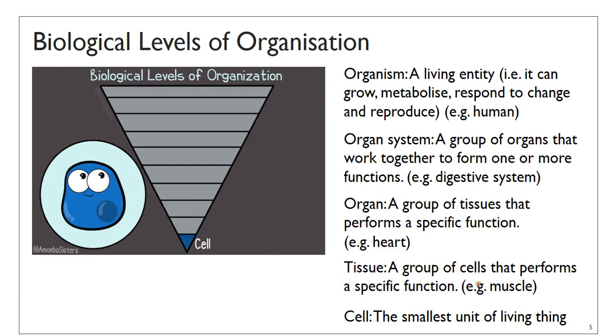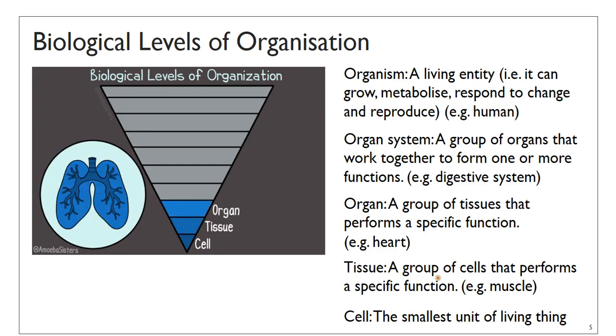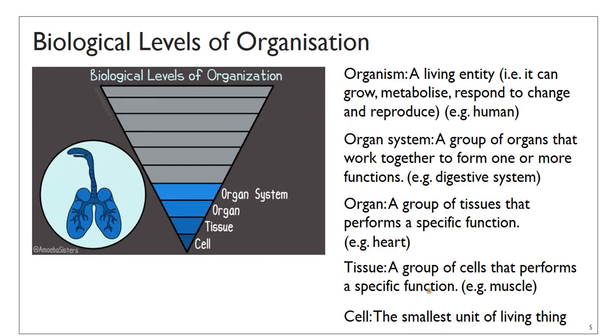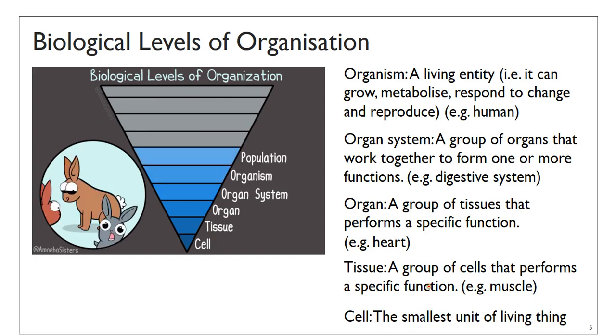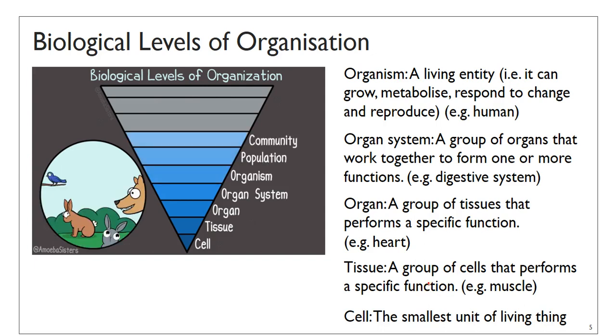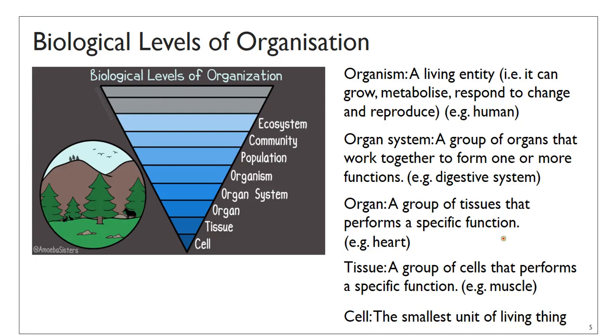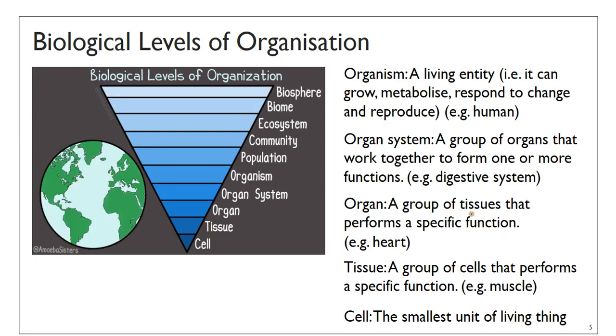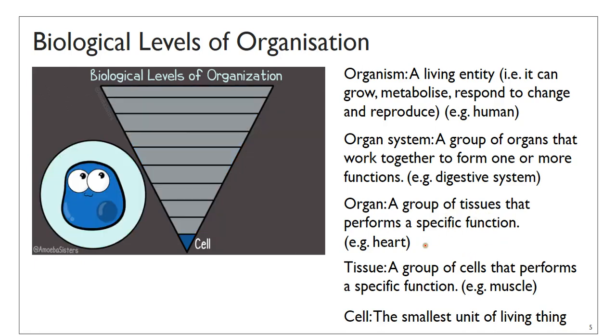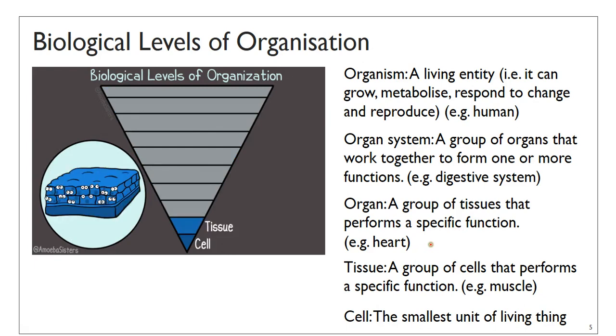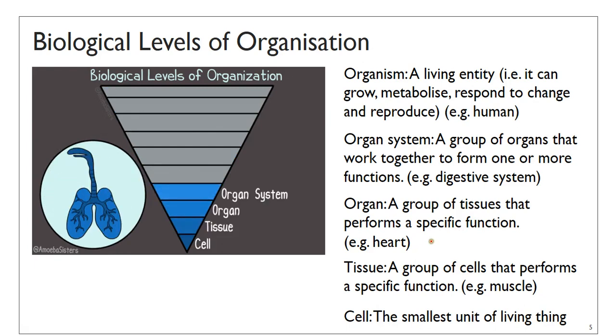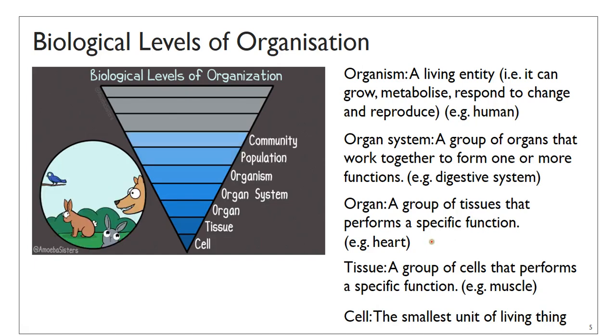So a tissue is basically a group of cells that performs a specific function. So for example, muscle is a tissue. What other tissues do we have? Muscle is the only one I can think of right now. And then if you have multiple tissues with the same function, you get an organ like the heart, which is essentially just a lot of muscle. Skin is also considered an organ and is, I think, the largest organ.